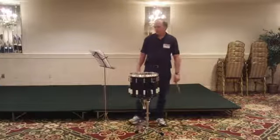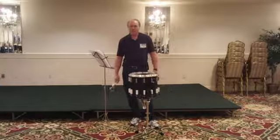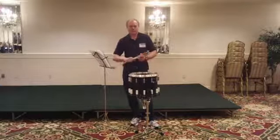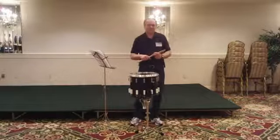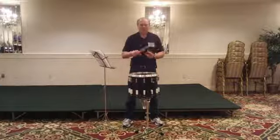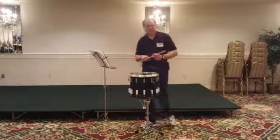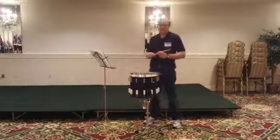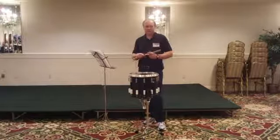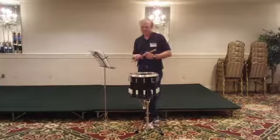Next, I'm going to play two etudes from my book, The Rudimental Drummer. The Rudimental Drummer is a book that was inspired by Charlie Wilcoxon's All-American Drummer. That book was one of the books that really helped me develop to a higher level. And I really liked Wilcoxon's approach of having short etudes and exploring different rudiments in each etude.